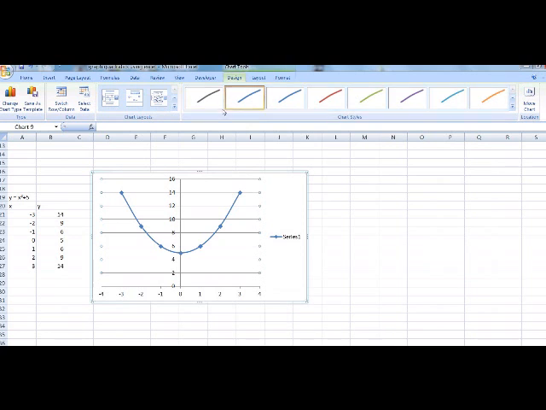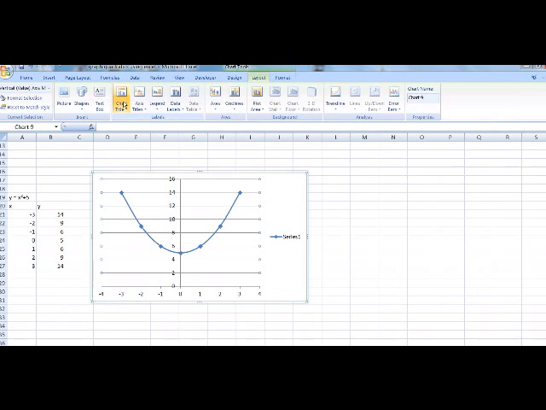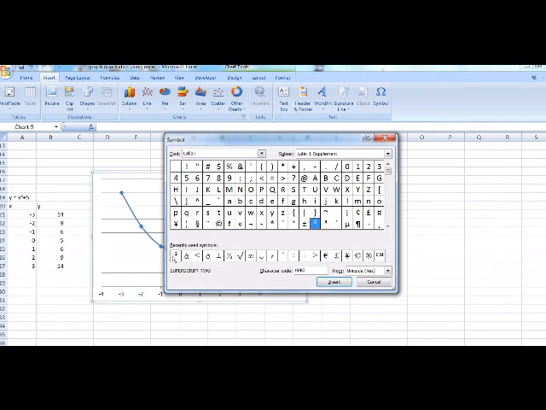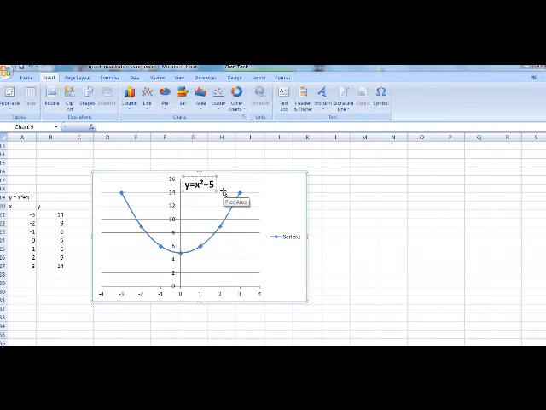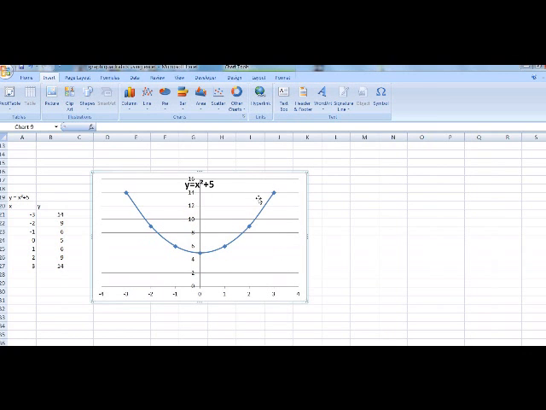If I want to label it once again, I go next to design, it says layout. Click on layout, chart title, center overlay title. I'm just going to label my graph. This is y equals x squared, going to a symbol and hitting my square. Y equals x squared plus 5. You can label your x and y axis if you want. I'm not going to this time. Click on this series and get rid of that.